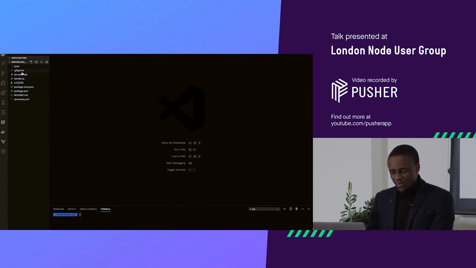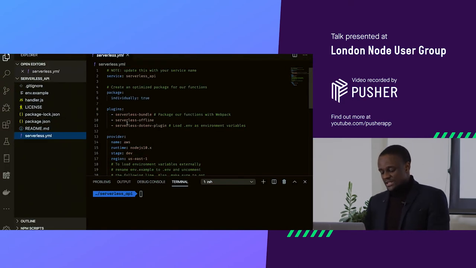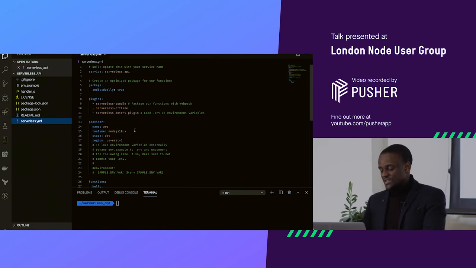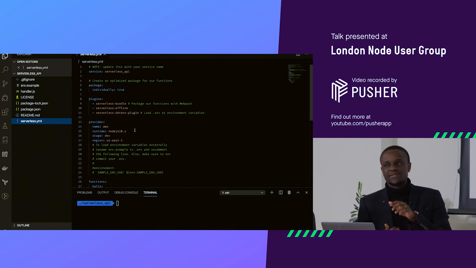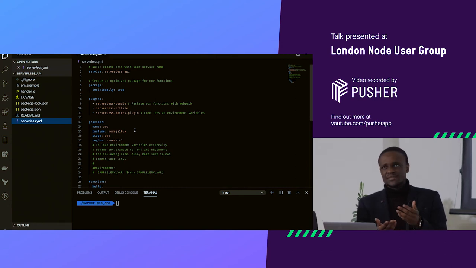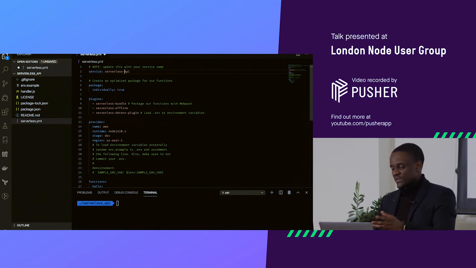What I have here gives me tests, which I won't cover today, so I can delete that. But the main thing you have to realize about the serverless framework is that this is where the magic happens: serverless.yaml. The serverless.yaml is where you configure which Lambda function is used for what route and so forth. First of all, you give it the service name, which can't have hyphens, so you give it the name of your app, which is serverless API, for example.